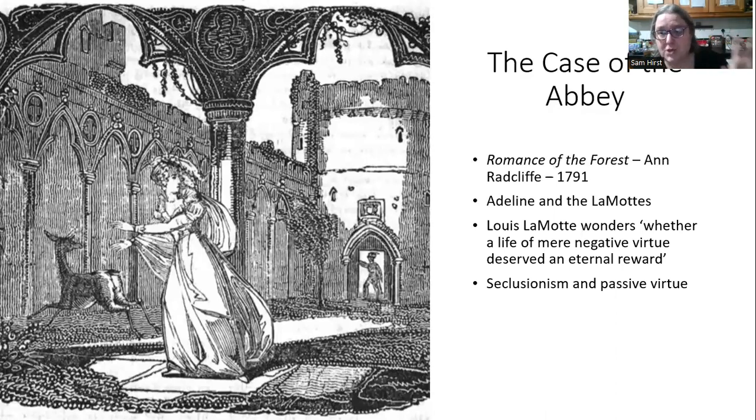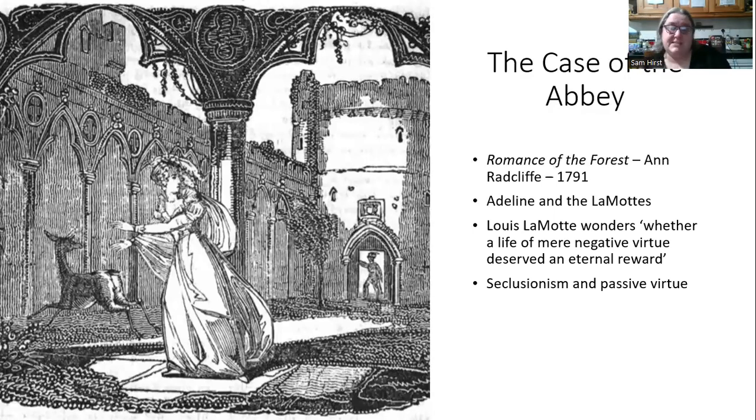So there are three key older male figures in this book. There is the Marquis de Montalt, who is fully evil. He wants to kidnap and rape Adeline. And he believes in a sort of natural law: I can do whatever I want to do. That murder and rape is just fine. That's what I would do if I was an animal, so that's what I'm going to do as a human being. He also uses some racist rhetoric from the time as well.